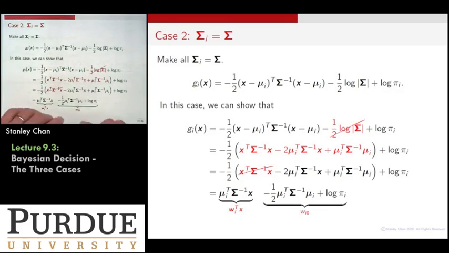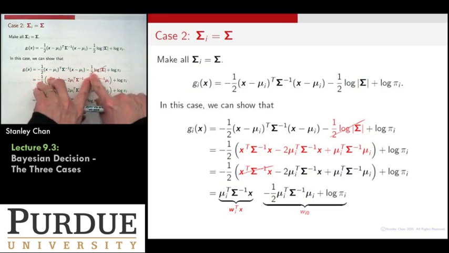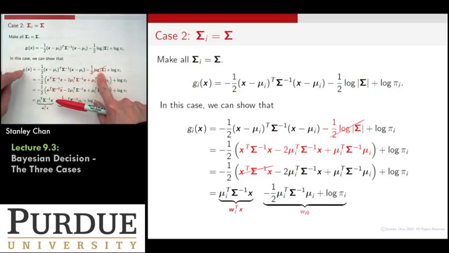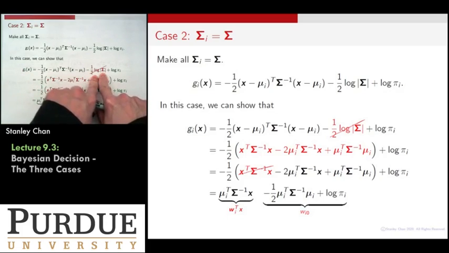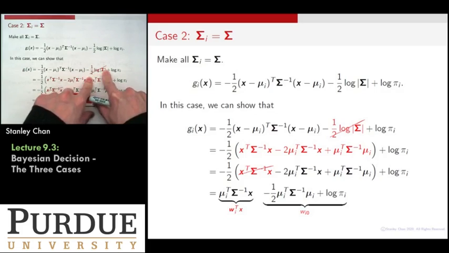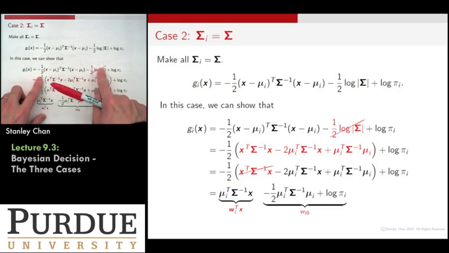If you look at the steps that I'm having here, the first thing I do is to remove this log of the determinant of the covariance. Why can I do that? Because at the back of this optimization, I'm trying to optimize with respect to I. And since the sigma doesn't depend on I, I can just drop it. Okay? So now once you drop that, then you don't have the determinant to worry about.